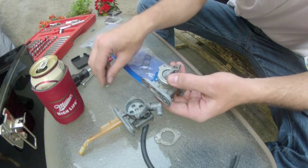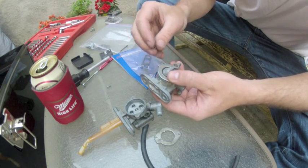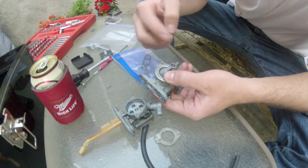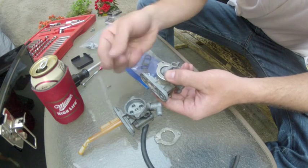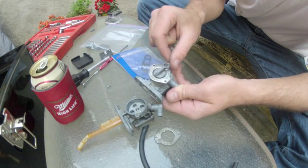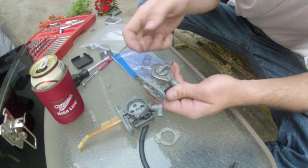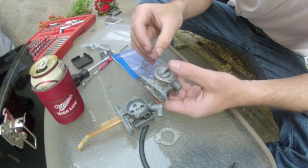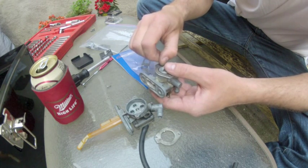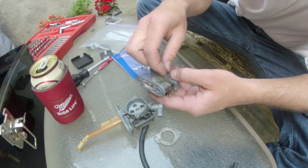If you're assembling this whole thing dry, like no gasoline, nothing, sometimes it helps to get just a little dab of engine oil on the tip of your finger and rub the back of this lever here, because you don't want it to stick and then rip that seal once everything's buttoned up, because this is all greased up nicely with gasoline. I'm not too worried about that.